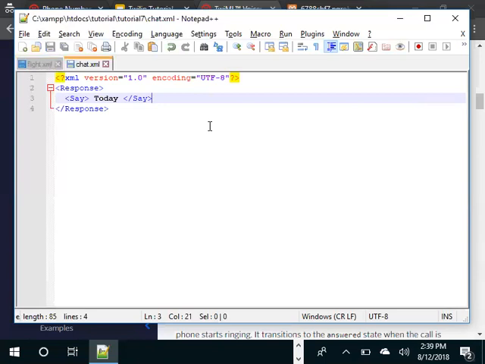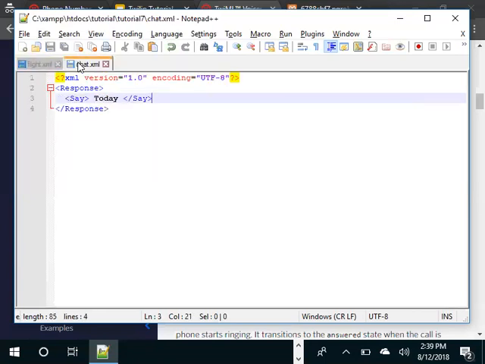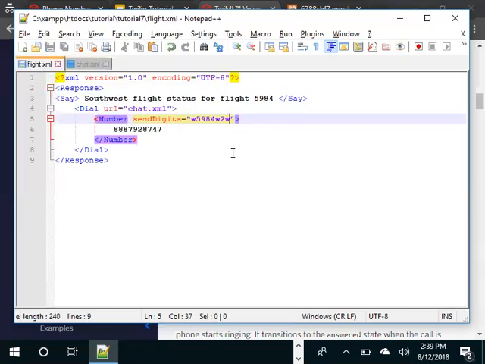So we know that Southwest did not quite get the today. Let's see what happened. We had chat.xml and we have the chat.xml here. It's quite likely because we did not give enough time. So we will give one more W, and we'll try the call. If that doesn't work, we'll look at Twilio logs to figure out what is going on.